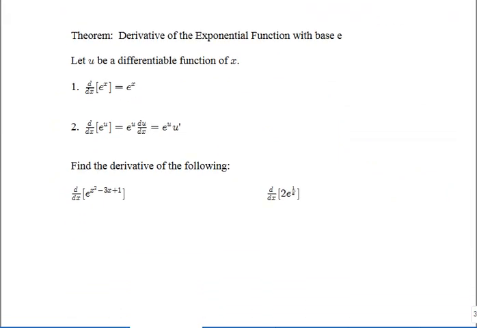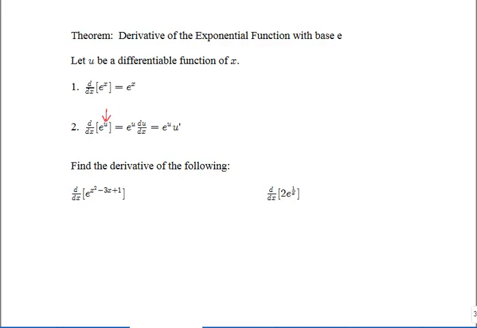All right, we've learned our chain rule. Now what we're going to do is learn how to apply the chain rule to derivatives of exponential and logarithmic functions. So let's start with a definition of a derivative rule that we've already learned. The derivative of e to the x we know is e to the x right back again. So what we're going to do is we're going to expand this into our chain rule idea. What if instead of having just e to the x, you have e to the stuff, something more complicated than an x? That's what this u is right here.